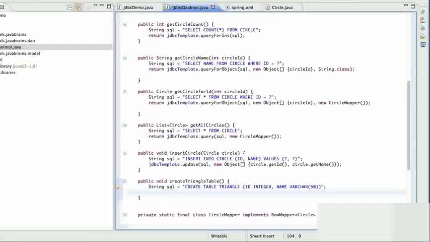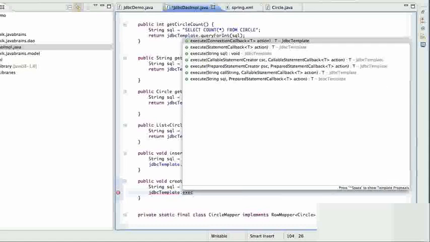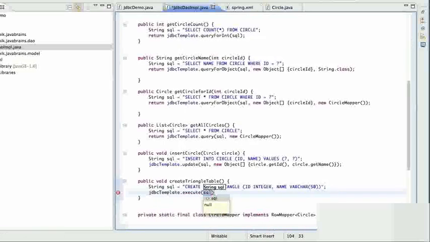Now I can use the JDBC template dot execute. So this is the method I can use to run this query. So this is going to create the table for me. So let's test this out.